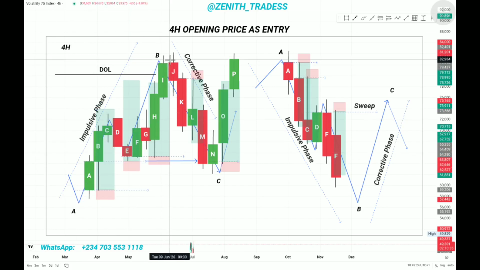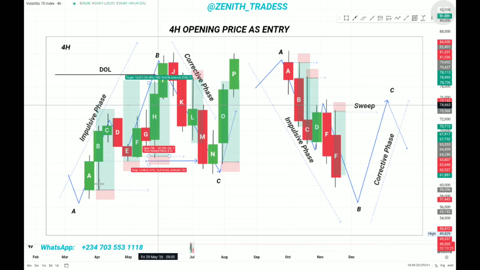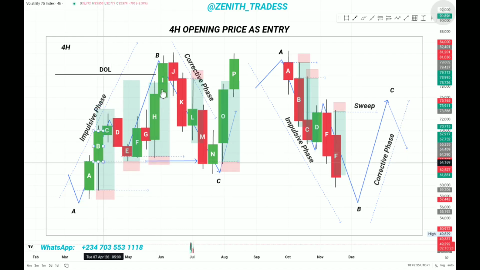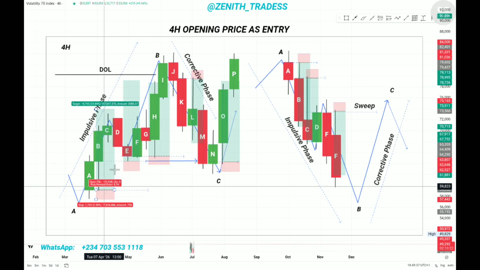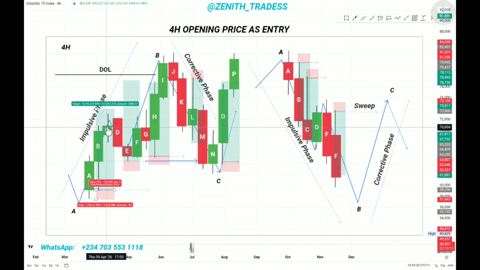an impulsive leg, right? So the objective of every impulsive move is to create a major high. Candle A just started the phase. In this phase, we are going bullish. Every directional candle that is formed in this leg, the opening price of it serves as a strong support, and that's when B retraces first. We come back to pick orders from the opening price of candle A and we buy from there. And what did B give us? A bullish move and closes.